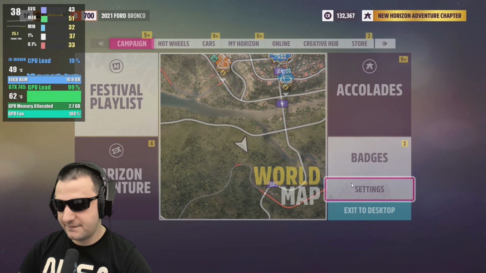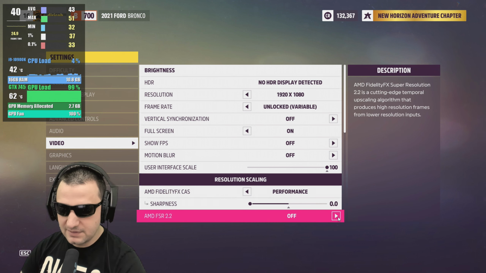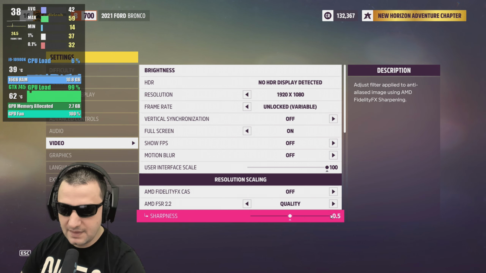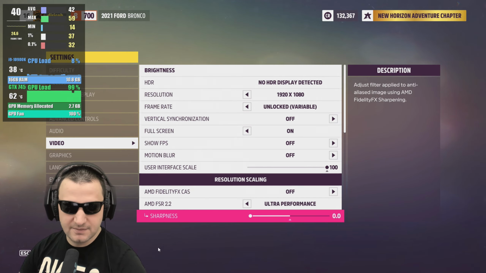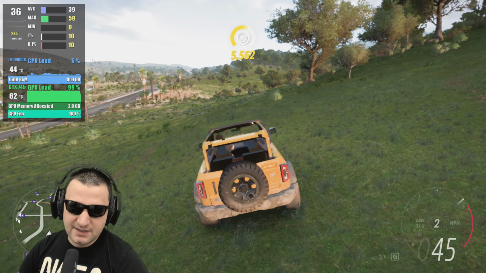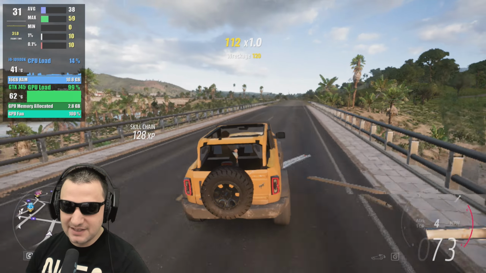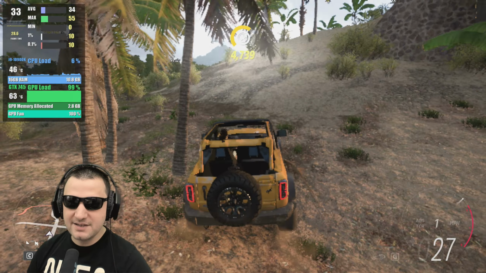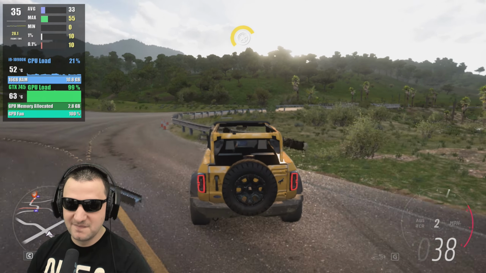Overkill. I think it was FSR, this was Fidelity FX. Let's see which one is doing much better. So I'm gonna enable this one. Quality, ultra performance, sharpening zero. Looks funky, this one. I can see this one a bit funky. Versus Fidelity FX versus FSR.